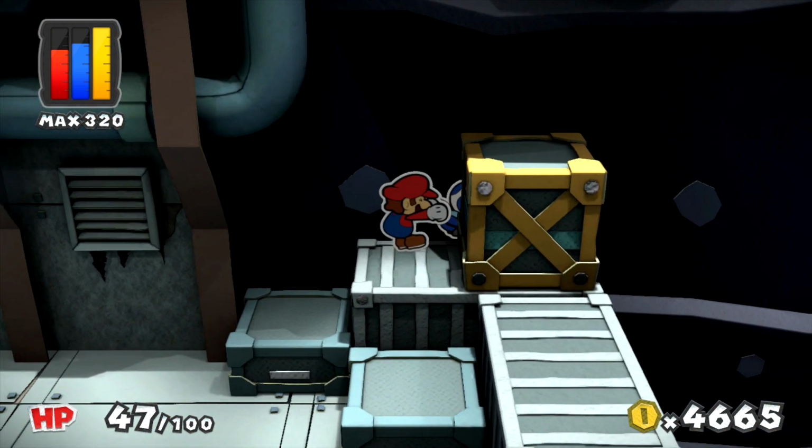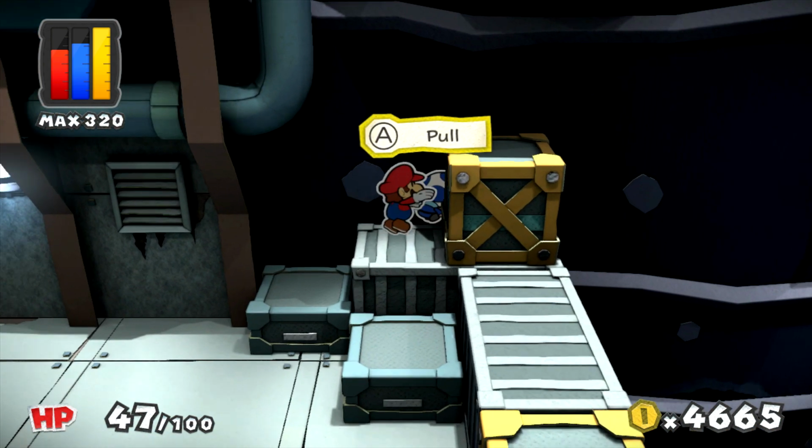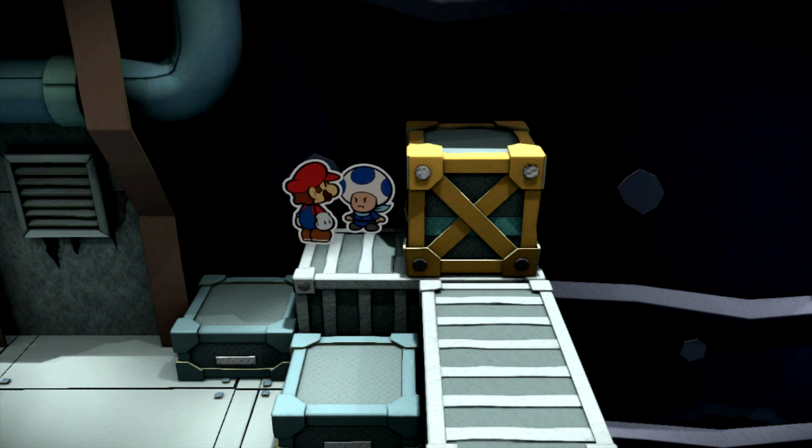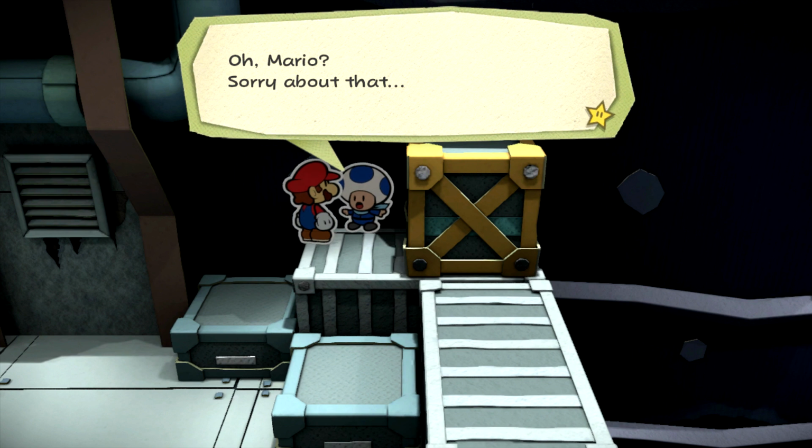Anyways, come out of here, you little Toad. What are you doing back there? Get out, dude. Come on. Pull him out. Knock it off. Can't you see I'm being all stealthy over here? What if I was a Shy Guy pulling you out? You were going to tell me to knock it off?